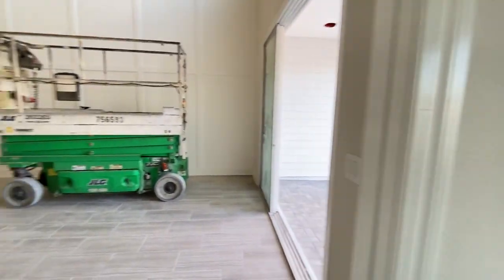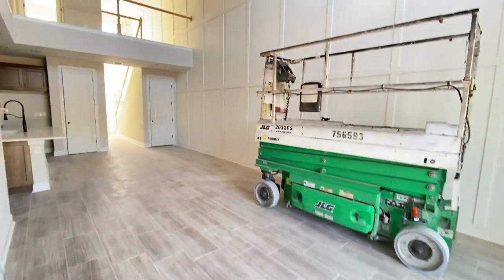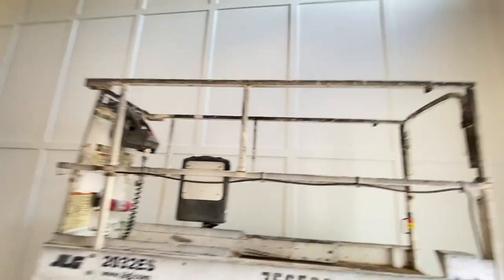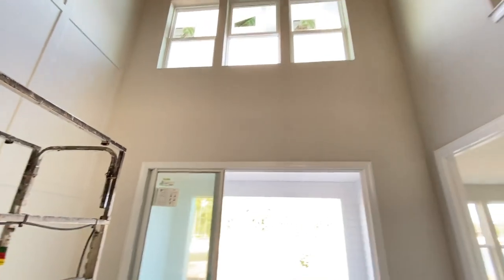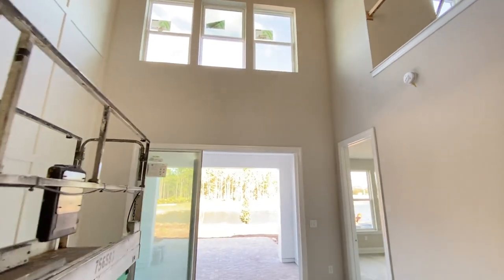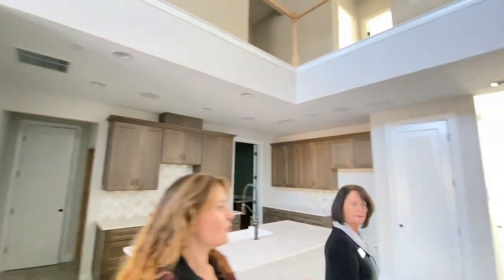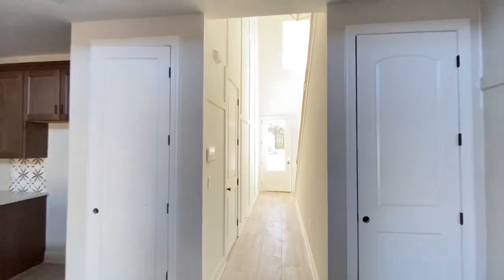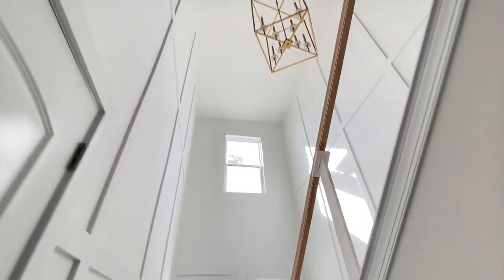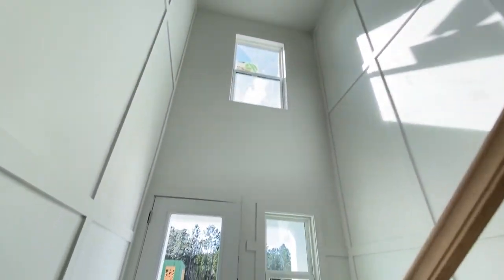When we head back out into the main living area, look at the windows that go all the way up to the top — look at that amount of natural light they let in up there. It's fabulous, absolutely beautiful. Let's take a little walk upstairs. Lauren is going to head in first to get that beautiful glass front door, and there's extra light above as well — so much light.